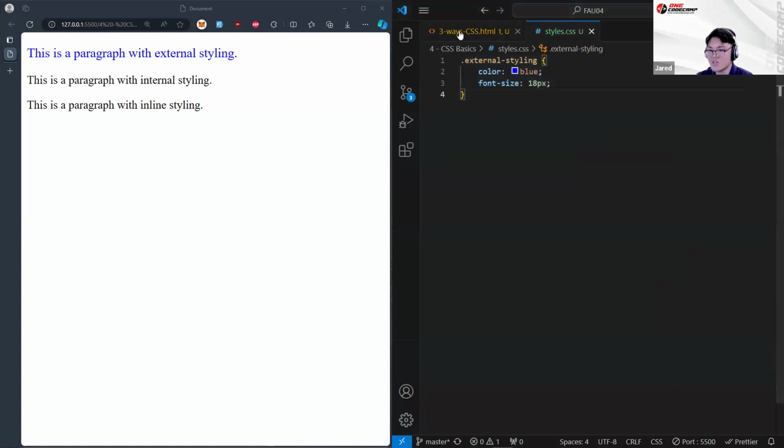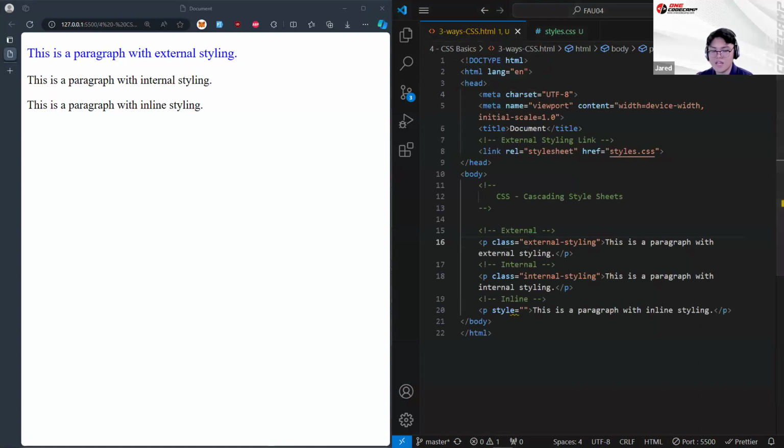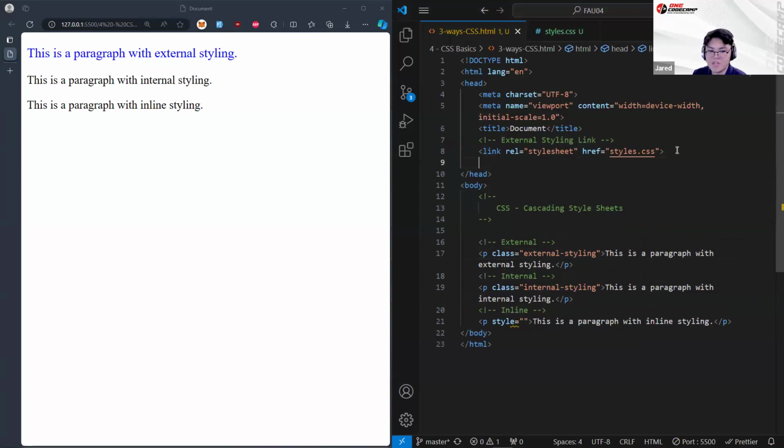Right, let's go over the two other ways on how we link CSS to our page. So for this, let's say internal styling. Instead of linking to a file that's outside of this HTML, we could also use internal styling, where we have a certain tag that contains our CSS logic. For example, let's say internal styling here in a comment.